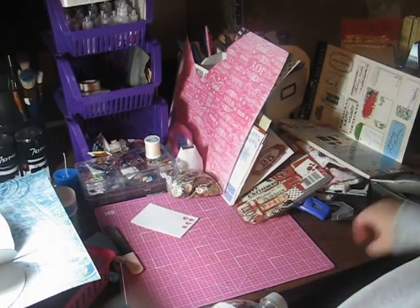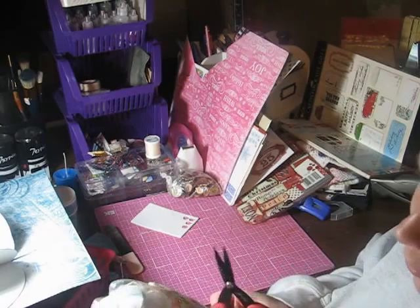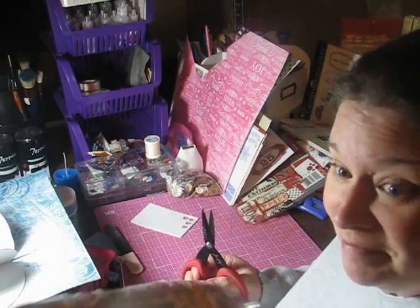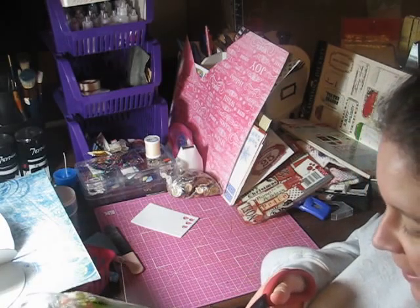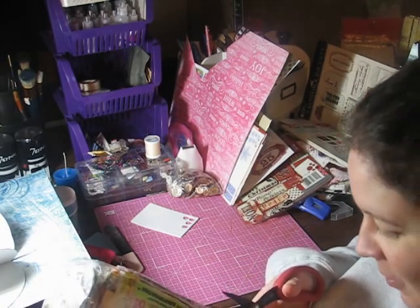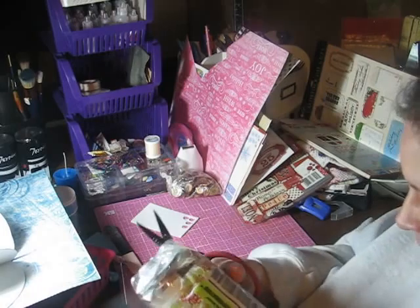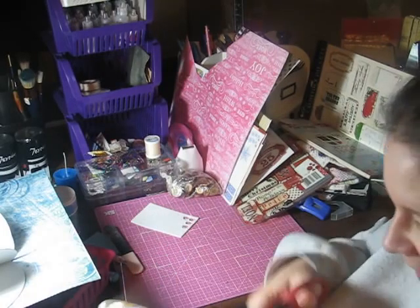I'm here at my craft area, my work table, and I'm going to be opening up my bottle. I'm going to have to take some scissors to it, but I don't want to ruin anything in there — she even had a tag on it — so I'm going to try to really be kind to it. I'm excited to get into it.